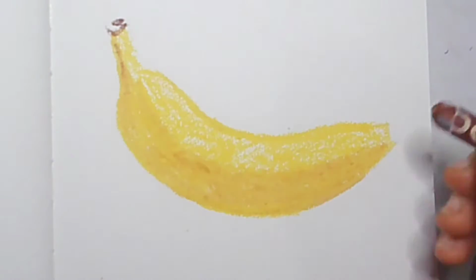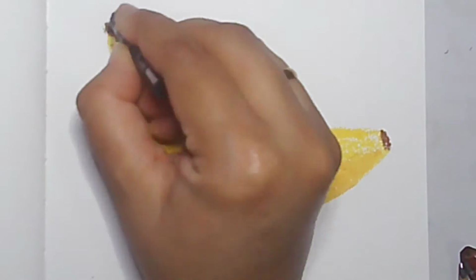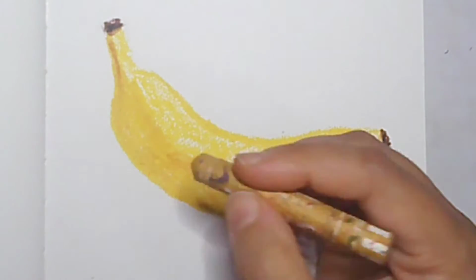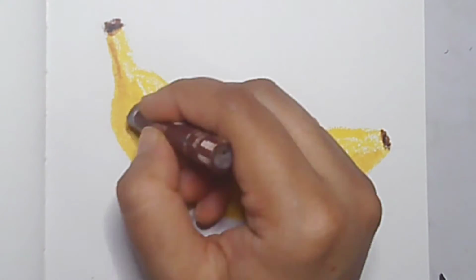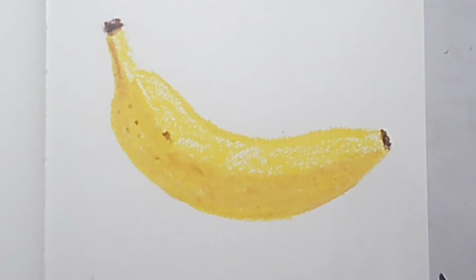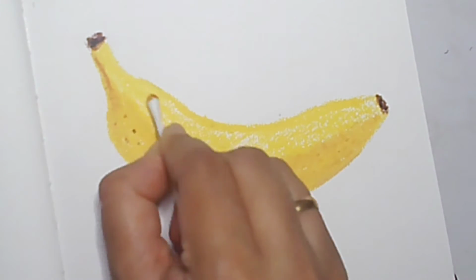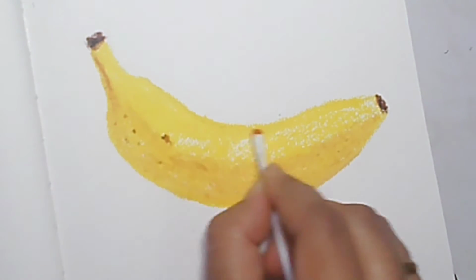Then taking brown for coloring the cut stalk and black end. And also coloring some black on the cut stalk and black end. To make the banana skin smooth, I'm smudging it with an earbud.